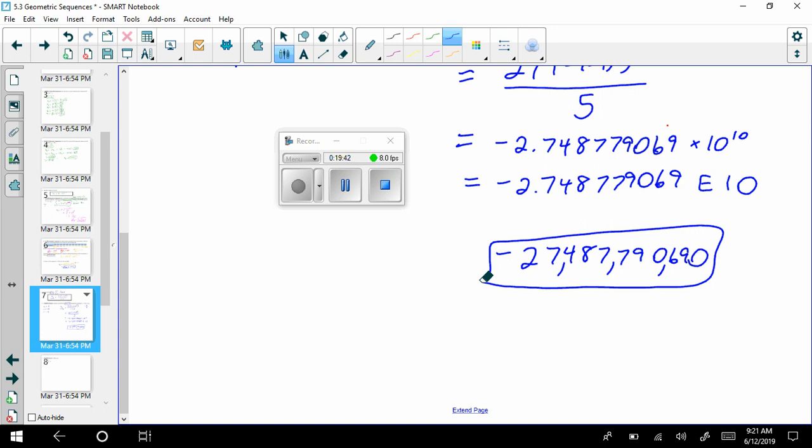So it's a very large, well, actually very small because it's negative, but it's not uncommon to get some answers that look like that. If you're having trouble entering these into the calculator, this is something you would want to ask me on in the homework help or in class so that we can iron out what the issues are with this problem.